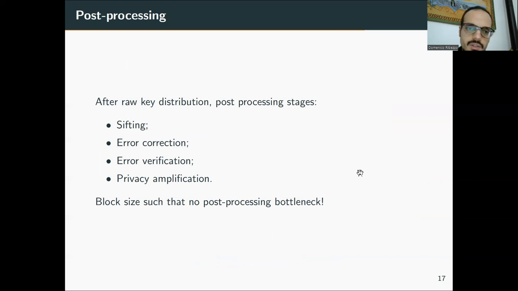After the acquisition of the raw key, there are some post-processing stages that have to be done. It's the sifting of the key that means throwing away the cases where Alice and Bob don't use the same basis to read. Then the error correction that they have to do in order to have keys that are the same, that matches. Then the error verification that is necessary to verificate that the error correction worked, and then the privacy amplification. An important thing is that we choose the block size such that the computational time in history for the post-processing didn't act as a bottleneck. So the block size was limited by this thing that is important, and you have to deal with it. And also, it's limited to the computational power of the computer we use.